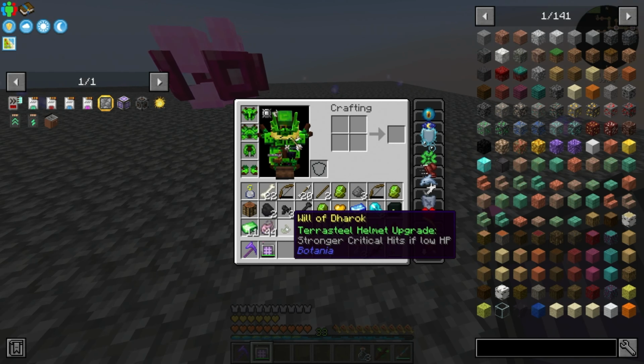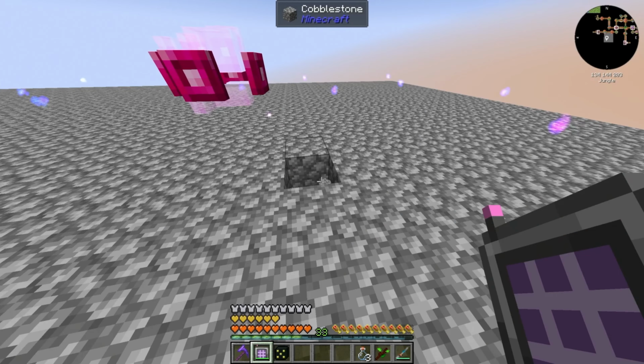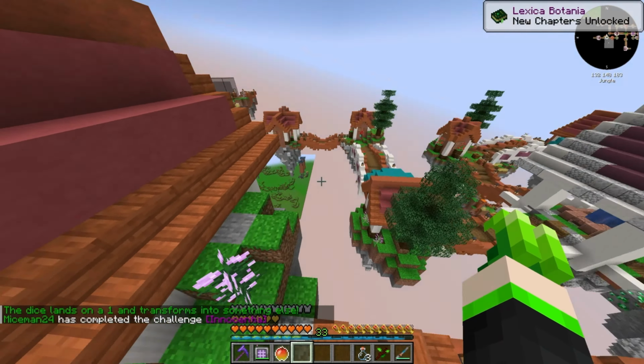Stronger crits if HP is low. Here's the thing about that. That never happens. Please. Hey, we got it. I was going to say, where's the roll? Let's go. The dice lands on a 1 and transforms into something else.